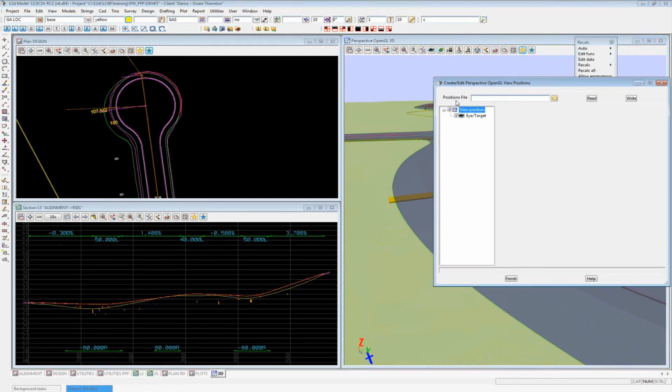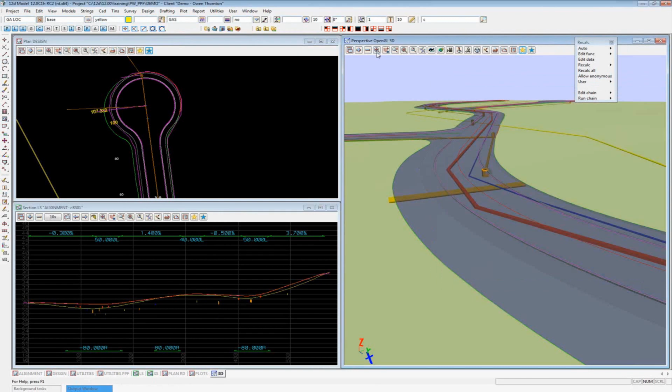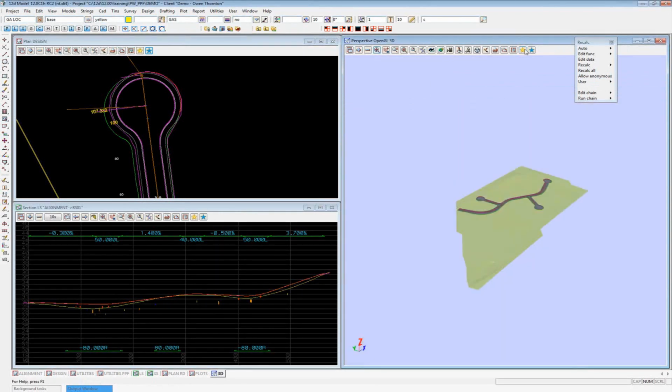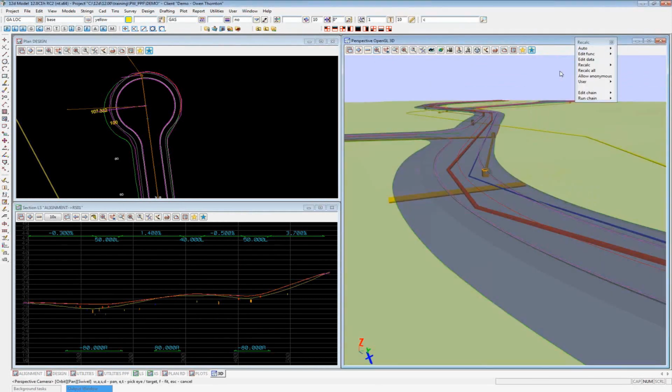So I go to the gold star and say create edit positions, and I'm going to type in westward. And basically for a perspective view, it's just saving the eye and target position of the perspective view. So once you write that away, finish, I can then do a view fit or go anywhere in this perspective view, and I know that I'll be able to come back to the blue star and hit westward, and I get my view back. So it's a good way to manage your perspective views and things like that.